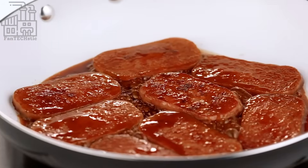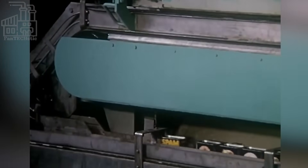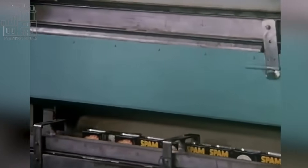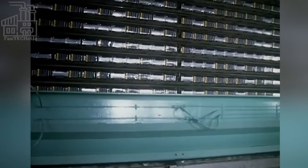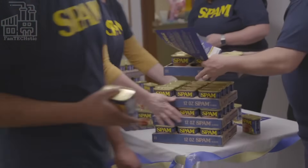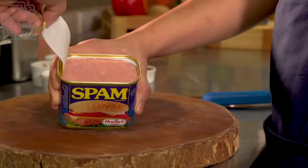One of the best things about Spam is its indefinite shelf life, and this is possible because the meat is sealed within an airtight tin. Because of this, an unopened can does not have to be refrigerated, and the product can be transported worldwide, not minding the long delivery time. Spam is popularly eaten in places of the world where fresh meat is hard to find or too expensive. It can be sliced and used to make sushi, as a patty for burgers, or even straight out of the can. How do you like to eat your Spam? I know a few different Hawaiian recipes, and they know how to cook Spam. Leave your answer in the comments section below.